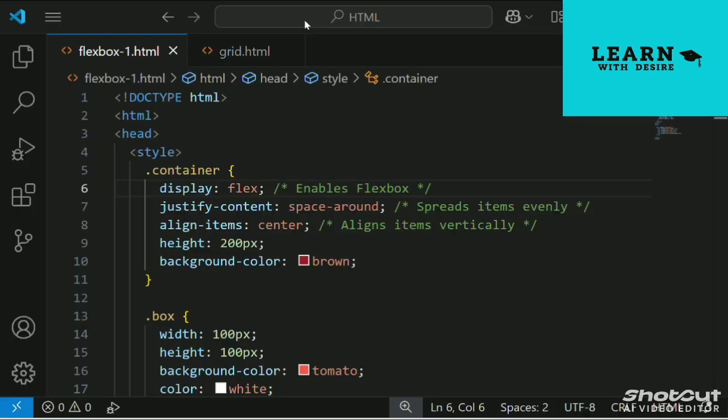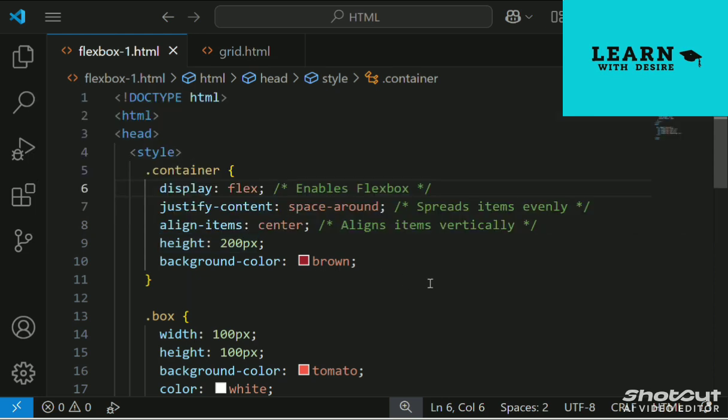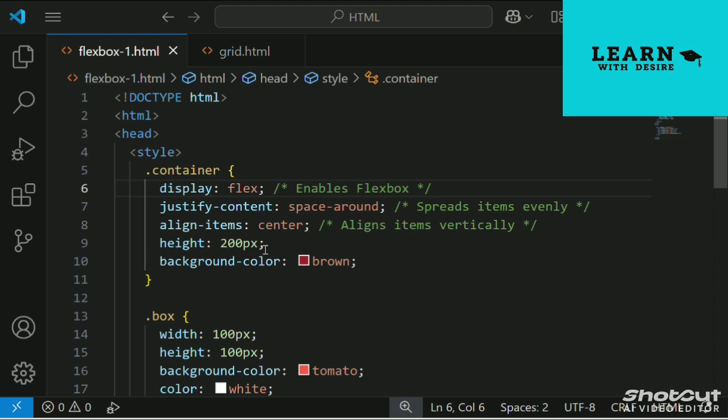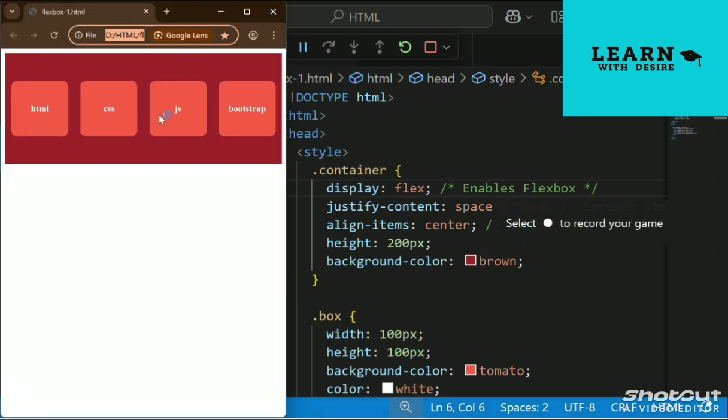This is the example program for Flexbox in CSS. Here you can see in the container box I have given display: flex. It indicates the layout should be designed in the flex type, that means in the one-dimensional format. Here, justify-content and all the properties are pasted as explained in the previous examples. Let us see the output. Here this is the output.